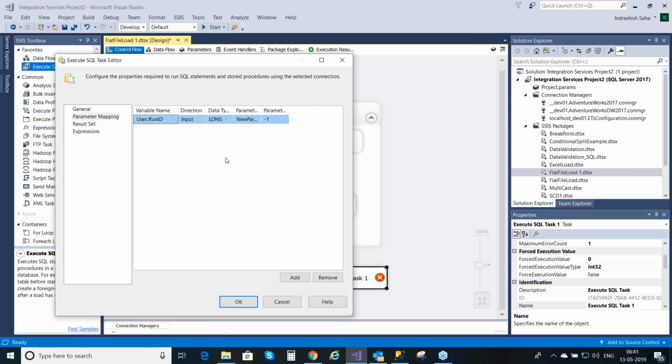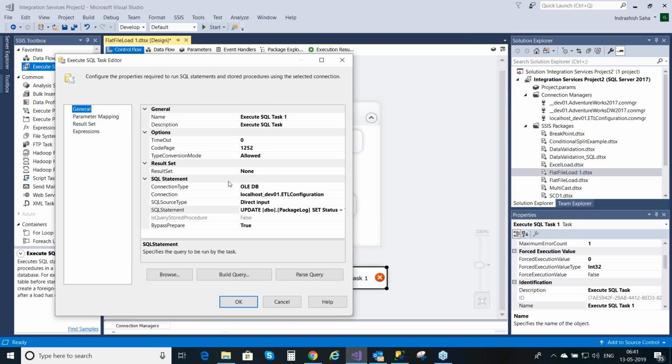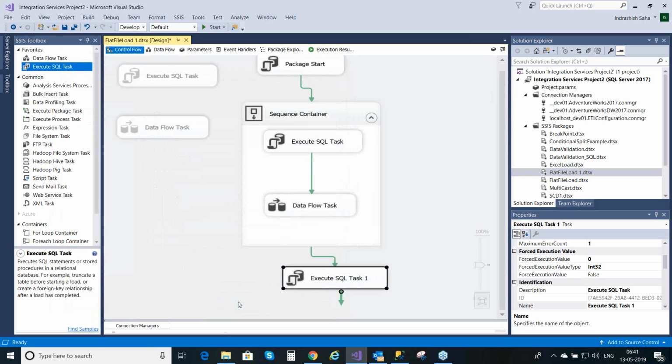Run ID is an integer value, so we don't need to change it, we just need to make it 0. There's no update parameter. This is an update statement, so there is no result set. If you see here the result set, we can set it as none and then click on OK.